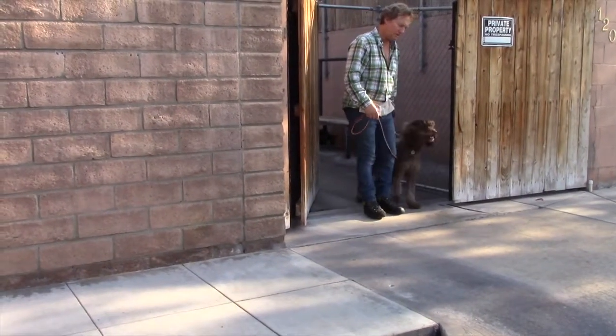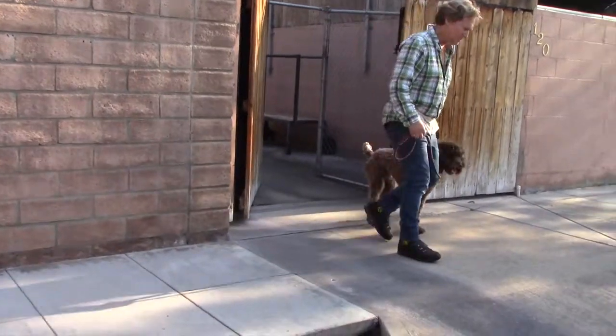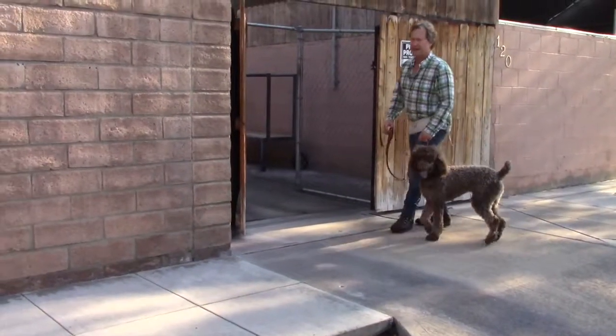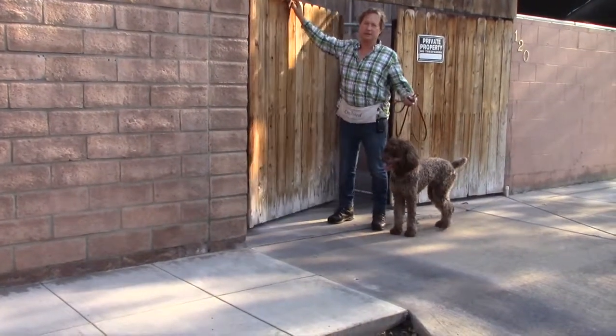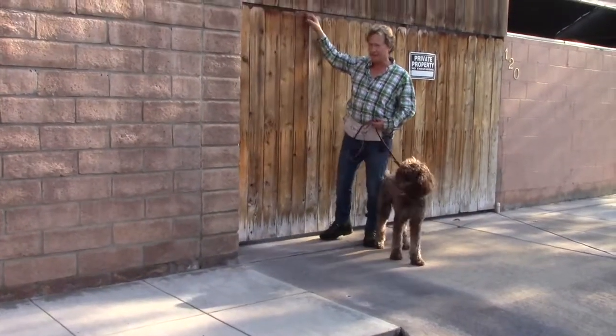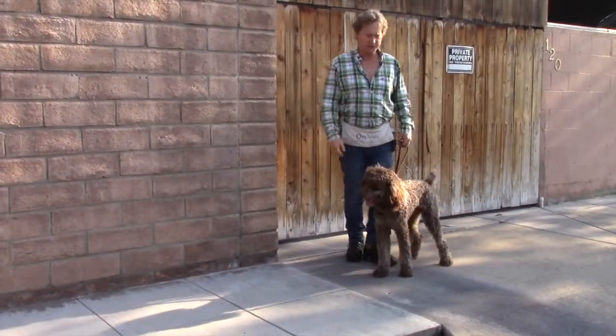Now he's waiting till I say okay, and he's going to walk through with me — kind of pulling a little bit. So I'm tapping him and see how I'm really walking through slowly. He's not pulling. I did this with him every day for quite a while, and every day he got a little bit better, pulled a little bit less. And now you can see he's quite calm when he comes through here. You have to continue doing this or else he could easily go back to pulling you through everywhere like he used to.